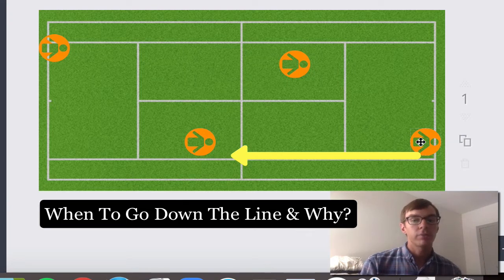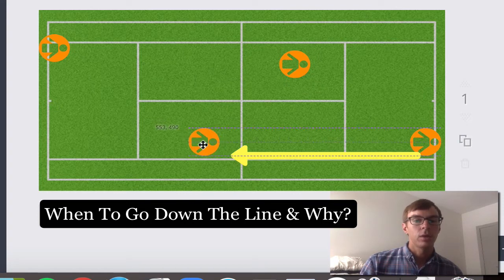So generally from the ad side, we want to hit down the line less than we would from the deuce side. The exception to that is if we do have a weak short ball that we can run around or something like that, which I'll get into in a second.